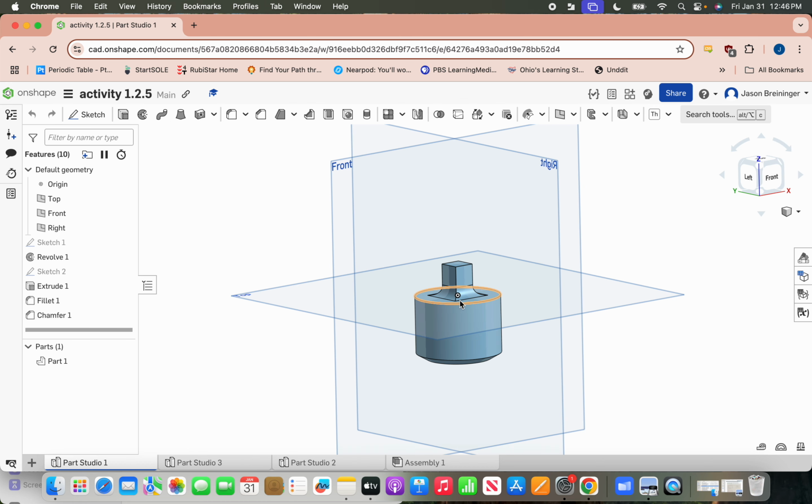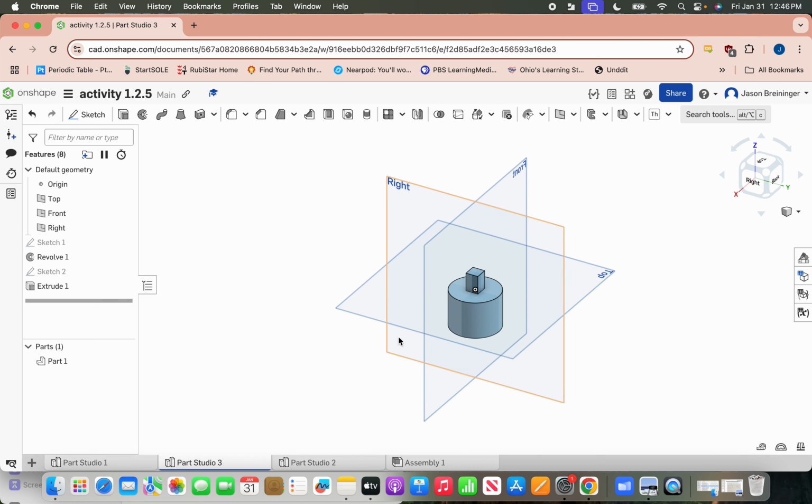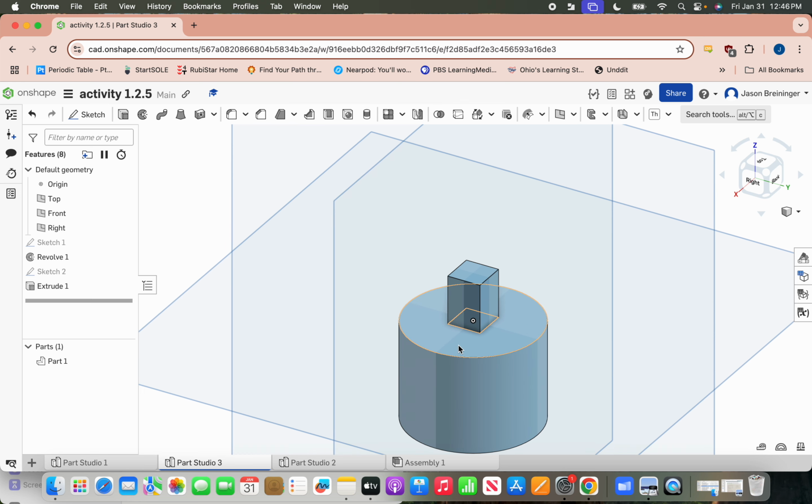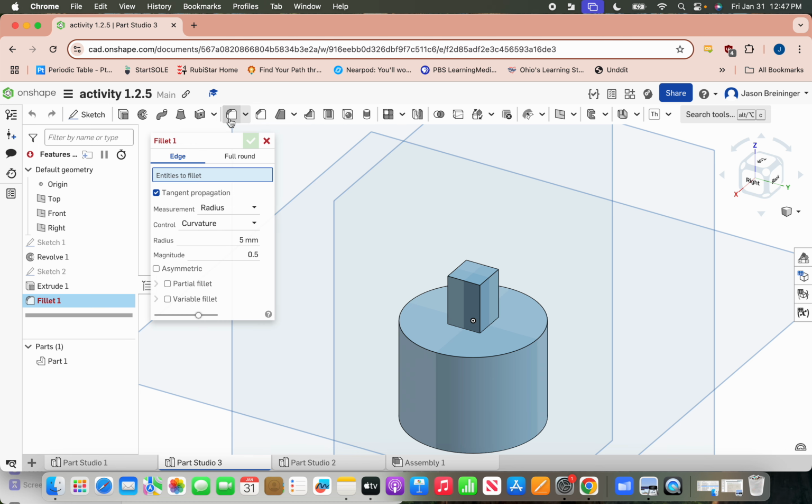So what's the difference between this piece and this piece? Well, this piece I have a beveled edge down here, and these sides are sloped, right? They're sort of curved down like that. So I'll use my fillet tool to round those edges that make contact with my cylinder. When I hit fillet, it's going to ask what are the edges or faces that you want to fillet.